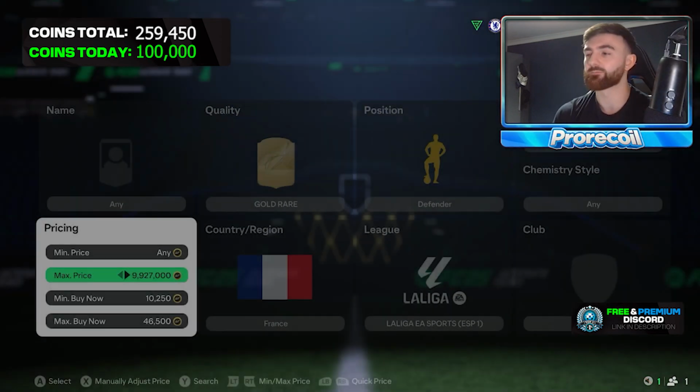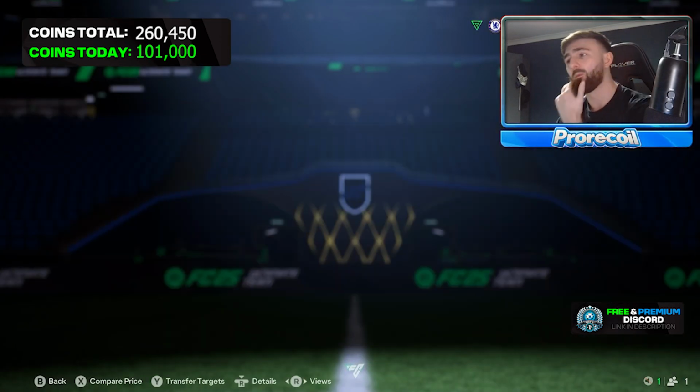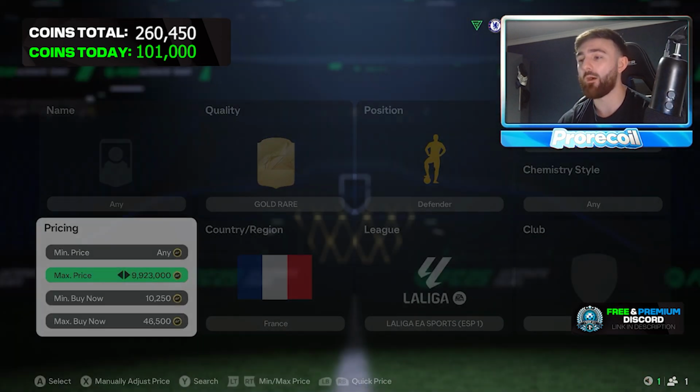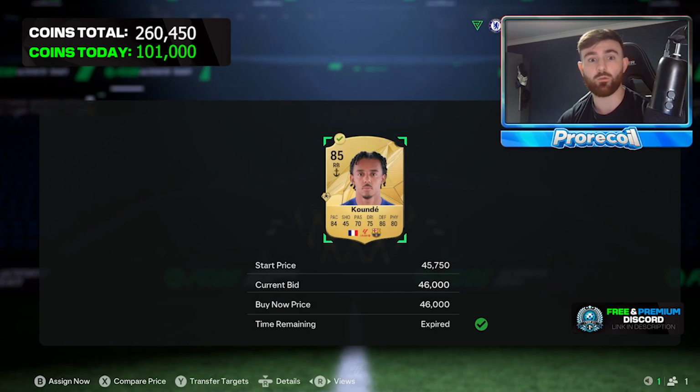It seems like that's actually his price. So 46,500 is 1,000 coins profit. If we can get this one at 44, we are laughing. We're going to see. I'm going to try one more while on video. Oh, come on. Oh, we got it. We got it. Decent. Right.